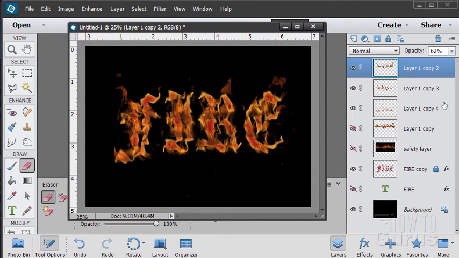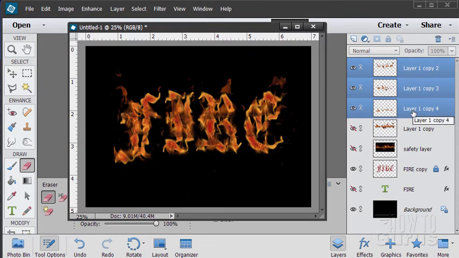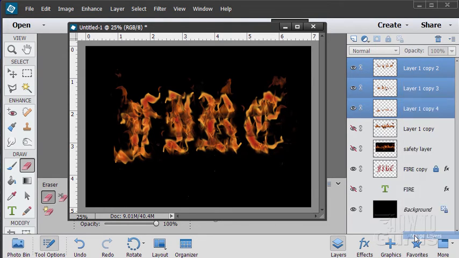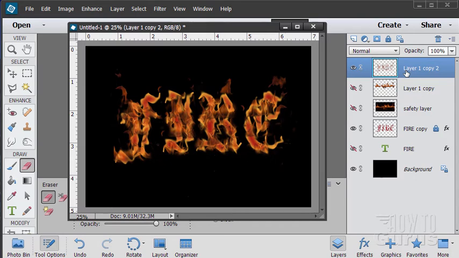Now, let's select all 3 layers. Hold the Shift key down, clicking your top and your bottom of those 3 that we've modified. Let's merge these layers together. They no longer need to be in separate layers, so let's right-click, and we're going to merge down there, merge those into one layer.